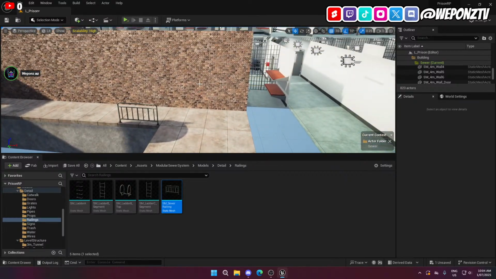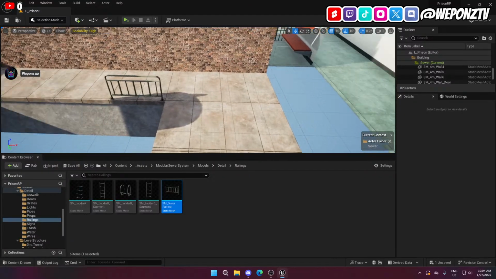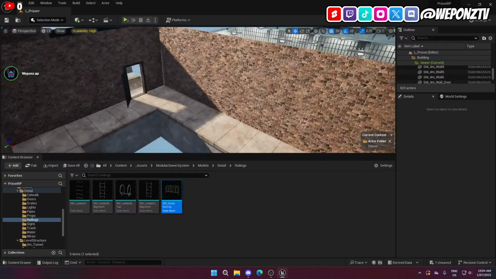So what it is, I'm gonna put a vent here, and this is how you go from your cell into the, what's his. I know what to do here.